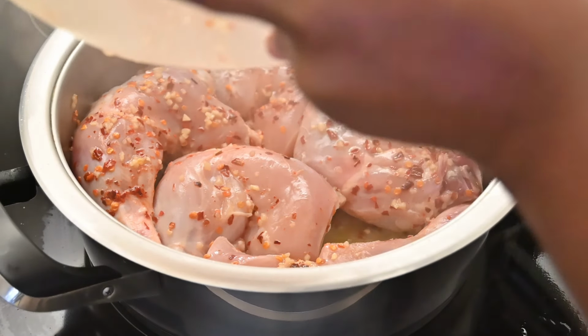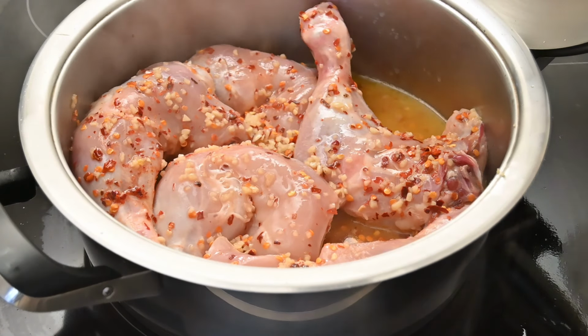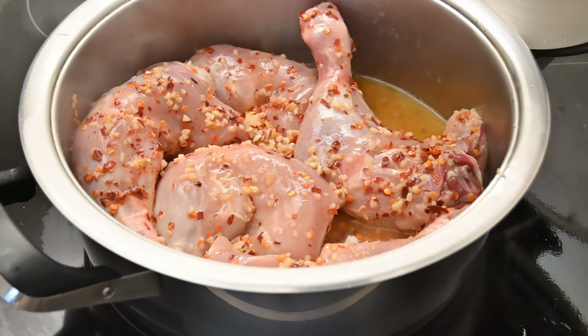And don't forget to drizzle in all that sauce that's left over in the bowl that you marinated the chicken in. Close the lid and allow this to cook for about 15 minutes.